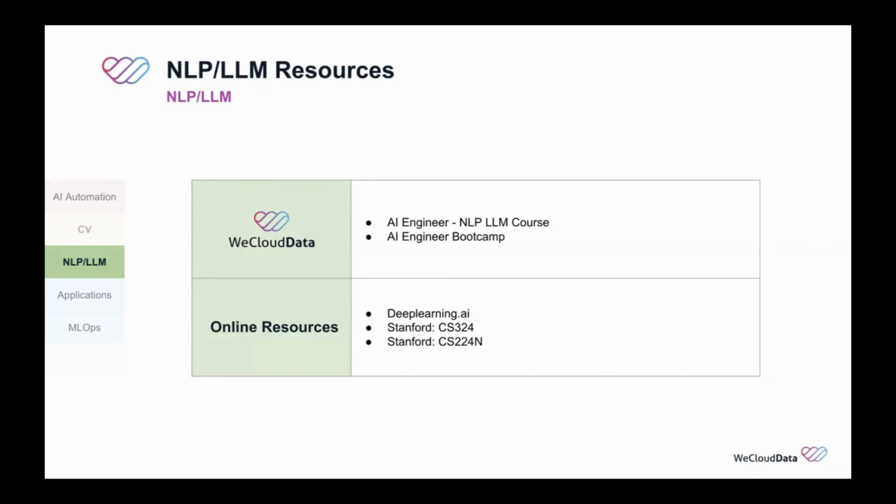If you're interested in taking your data science career to the next level, this is definitely one of the best bootcamps out there. But there are also a lot of great online resources. Deeplearning.ai has a lot of resources and free short courses. It doesn't go very deep, but it's a really great primer for anyone who wants to learn more about large language models. Stanford also has the CS324 and CS224 courses. Definitely look into those. They have a lot of theory.